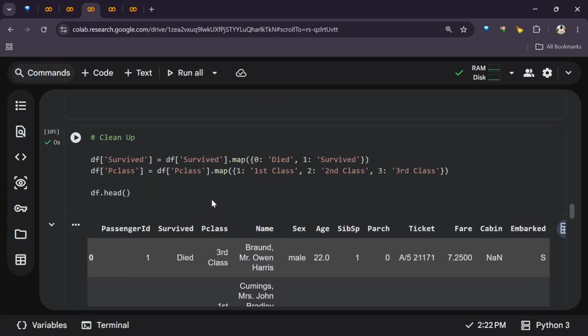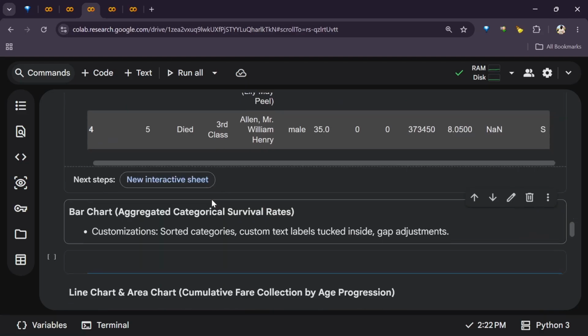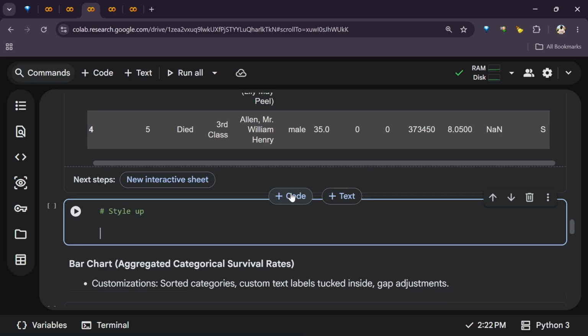So before we jump into our charts, since we're using Plotly, I want us to really explore some flexibility in Plotly. So we can set a template, or we can do some styling option. So we can just say style up.